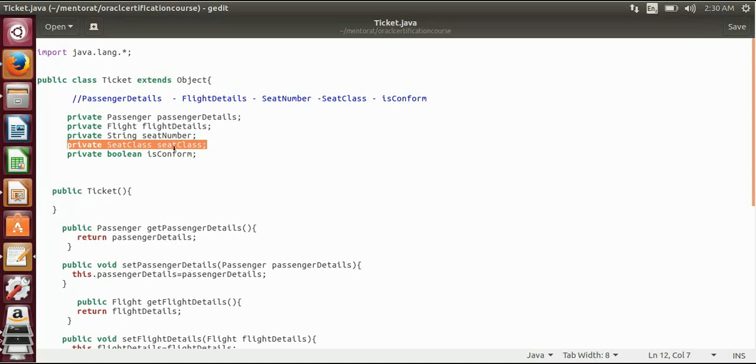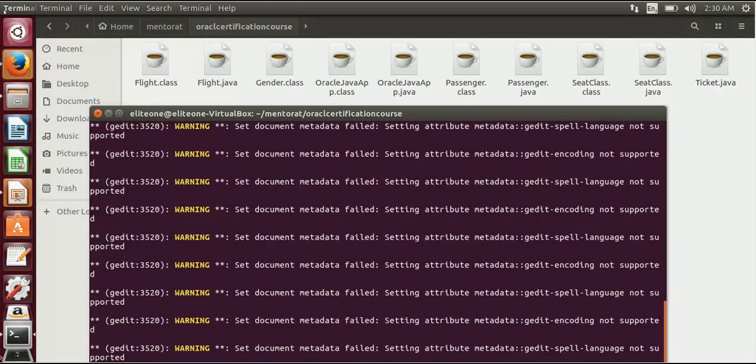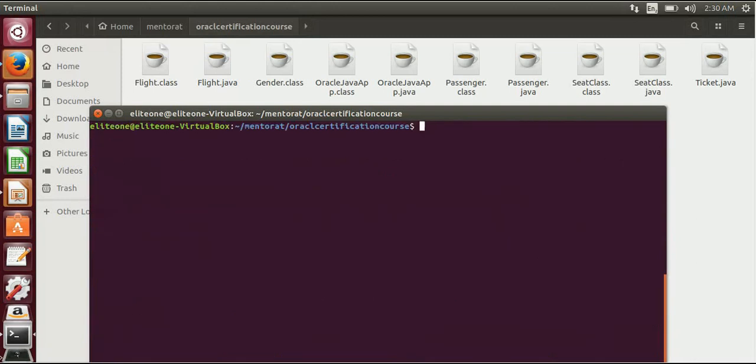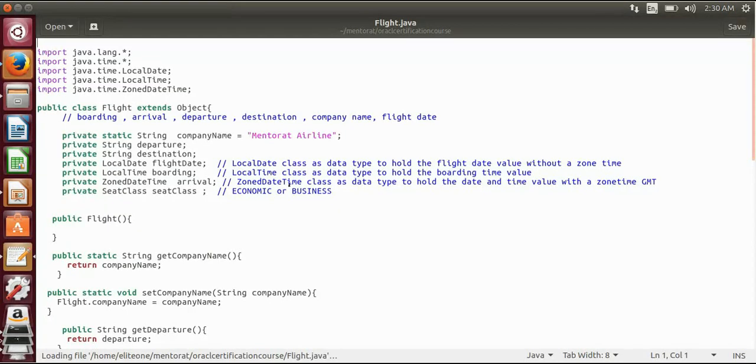Then let's go here. We'll remove it from our Flight class, and then we save.